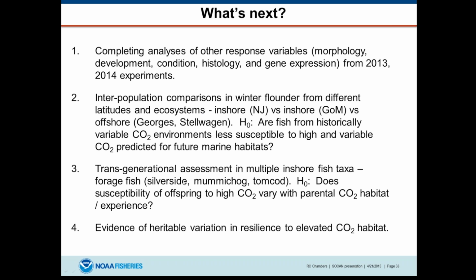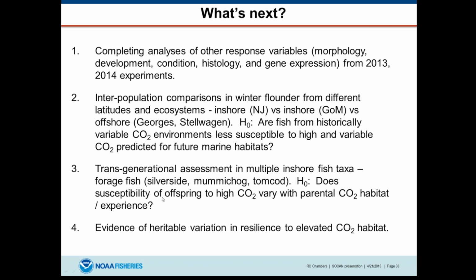And in that particular case, we have 3 species lined up we want to evaluate. All are inshore forage fish. And I will say that I did mention this before. Anytime we're doing experiments, and this is true for every lab, there's always going to be a trade-off. You know, what you can handle in terms of volume, treatment combinations, replicates, what fish life stages are important. Fortunately, early life stages are important, and they don't take up much space, which is great. But it's hard to look at adults for this transgenerational study if they require 20-foot diameter tanks to house them.